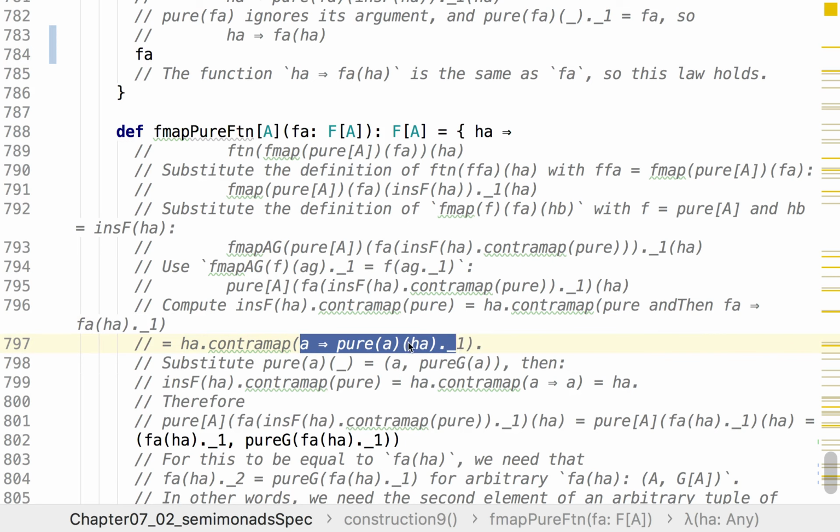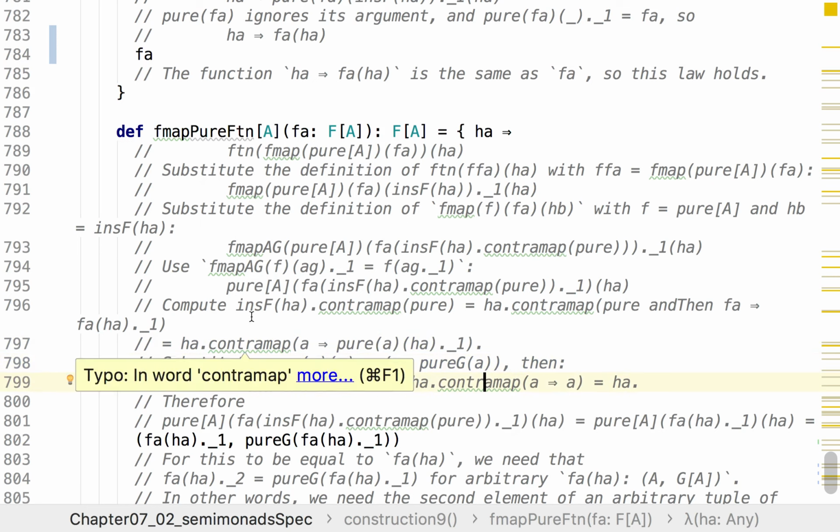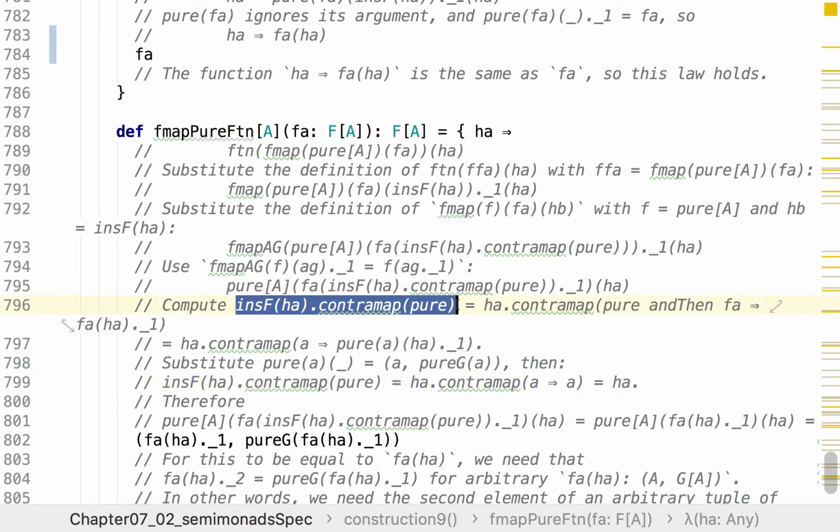Now this can be further simplified because that's the definition of pure. Taking dot 1 of this gives you just A. So then basically this is just an identity function.